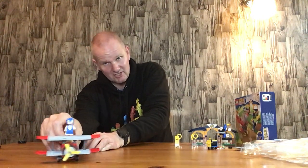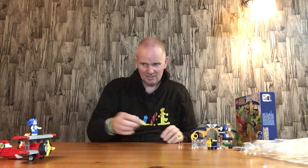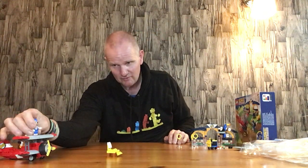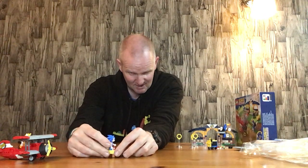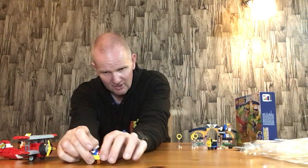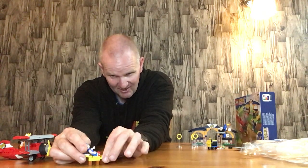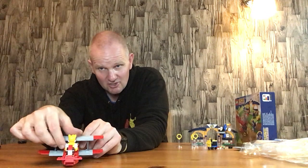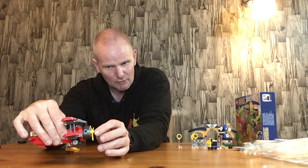So you've got that bit there, you've got the plane. It also comes with a little chair for Sonic to chill out in when he's not taking care of business. It's a recliner as well, so he can recline, and as you can see that's a really nice little feature that you can stick into lots of Lego sets - it's got lots of transferability. The Tails figure has two tails as well, that is really nice.